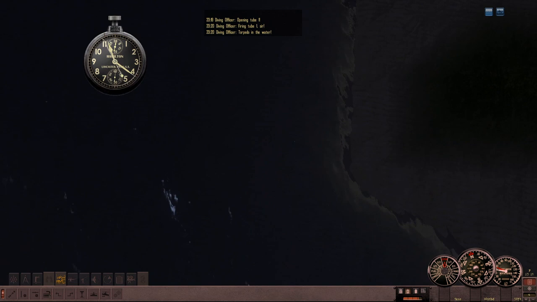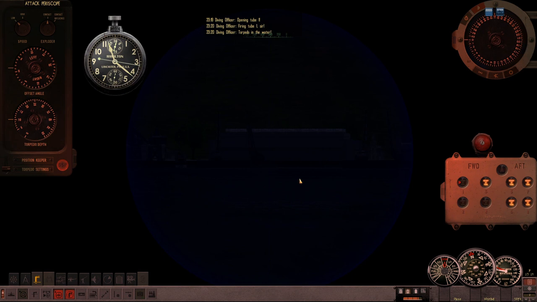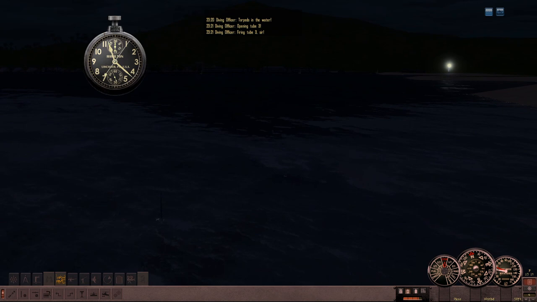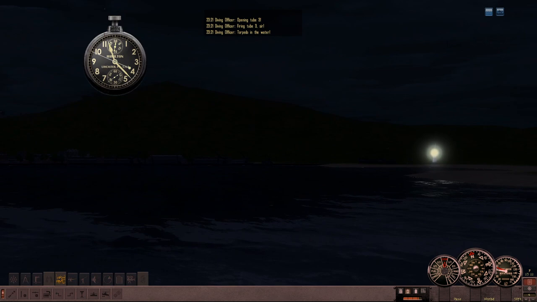Where is it? There it is. And it detonated prematurely. So this is the other problem that magnetic influence pistols on torpedoes had: if there was a strong deposit of iron somewhere, the magnetic field from that could actually distort the firing pin and cause it to go off prematurely. Yeah, we'll hopefully get there this time.